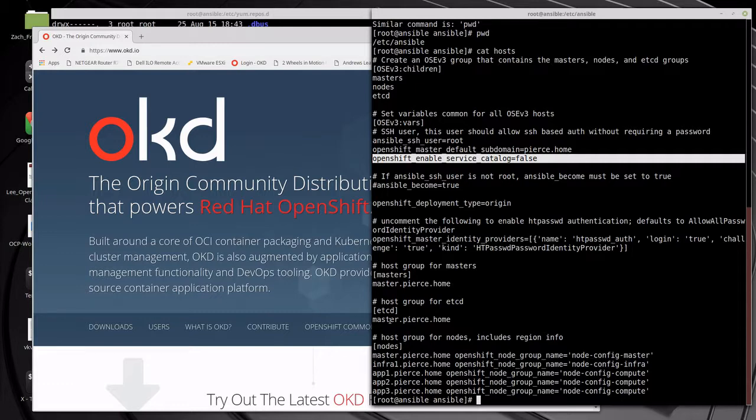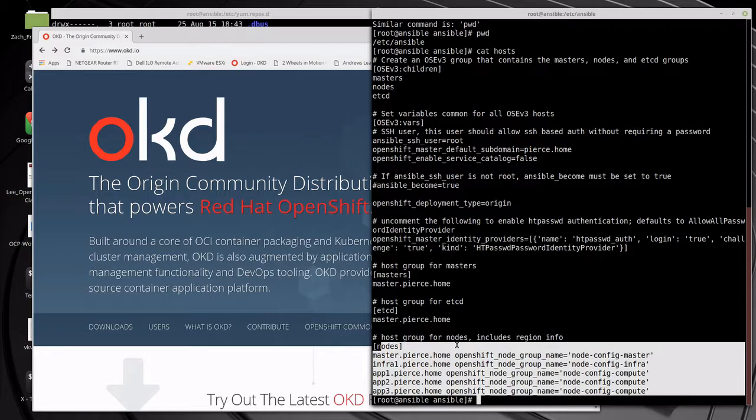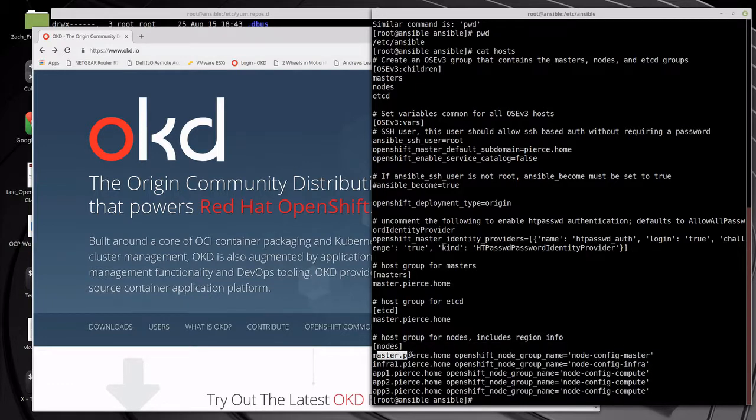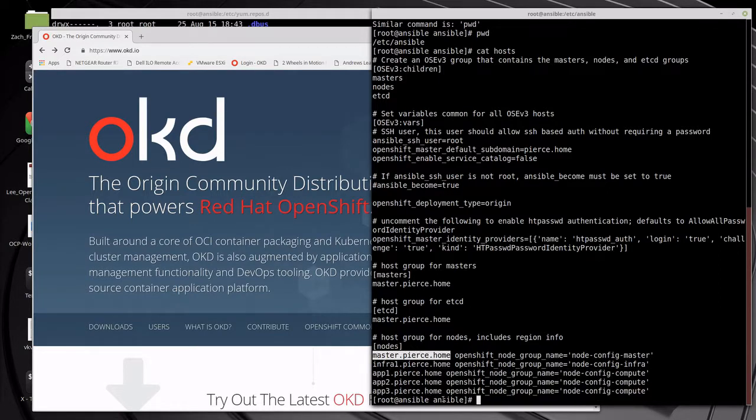And then we have the configuration of my nodes down here. So you can see that I have a single master, a single infra, and 3 app nodes. Now in the corporation I work for, I have 3 masters, but I have an F5 load balancer in front of it. I have 3 infra with a F5 load balancer in front of it. I haven't set up any type of load balancer at the house, so I run single master and single infra.